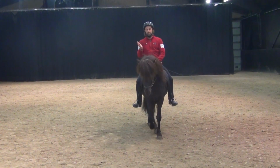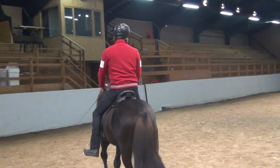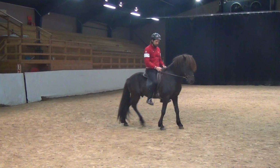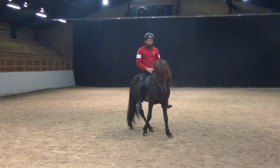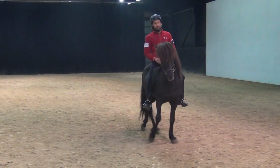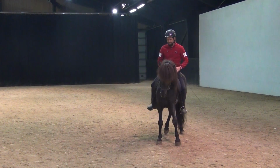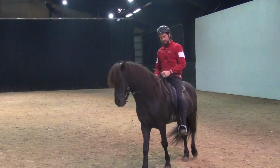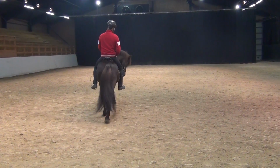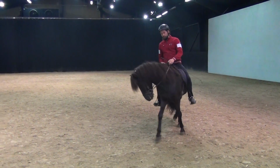So I can move his front feet around the hind feet. I can move the hind feet around the front feet. I can move equally sideways, front and back. And I can even control the angle, whether it's 45, more like this, or almost 90 degrees where he moves almost directly sideways. I can back him up. He understands that the inside leg means sideways now, the outside leg means forward, moves forward. Through all this, he's rather relaxed, he understands it, and he's okay with it.